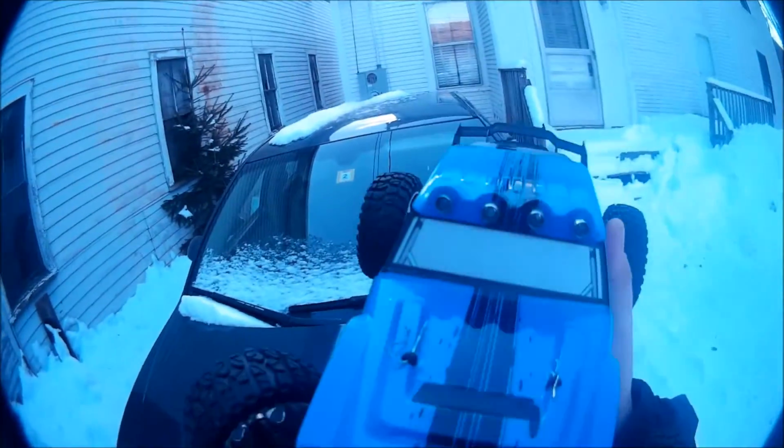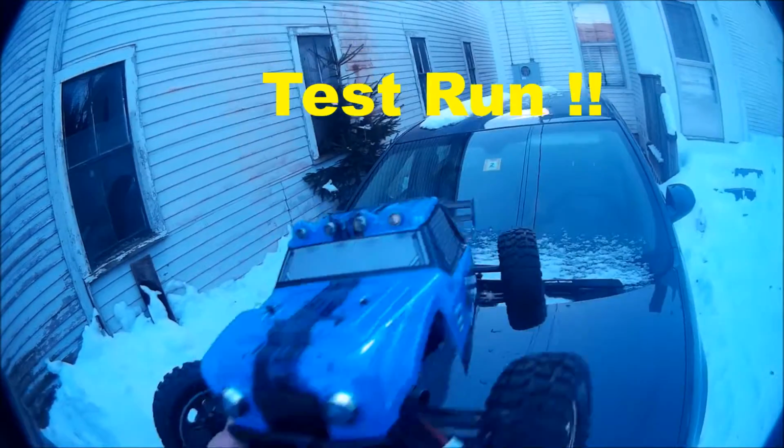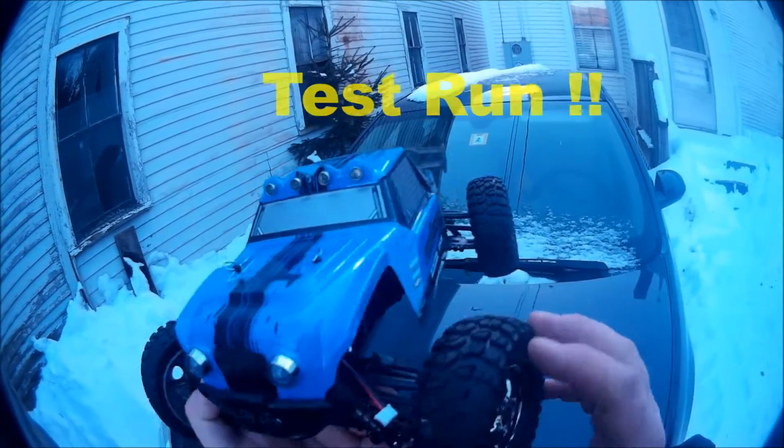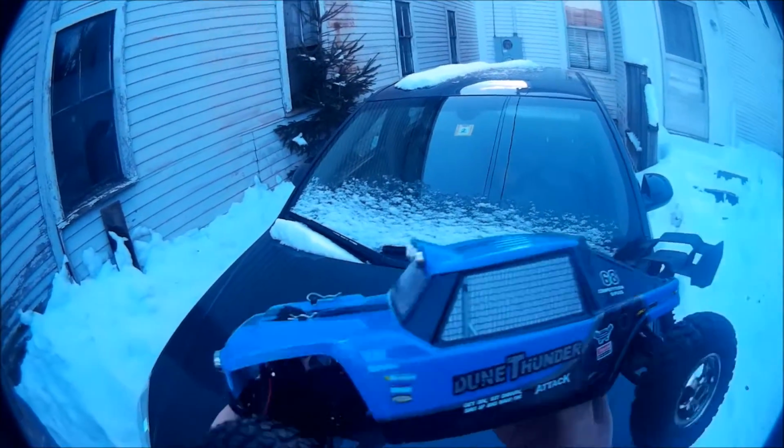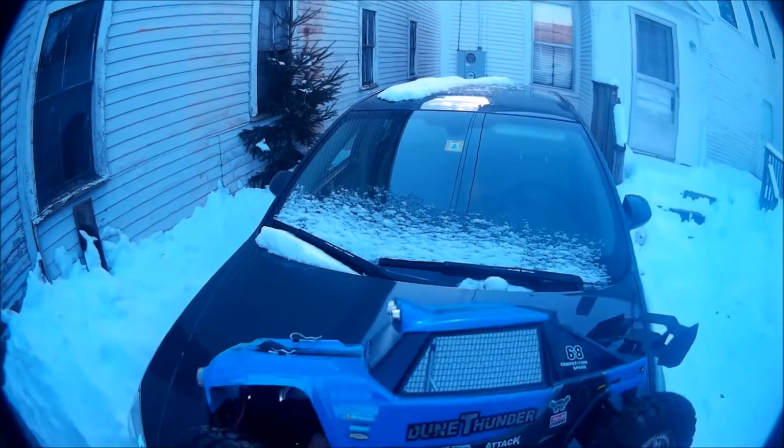Alright, hello, Adam here. I got the HBX. That's the Dune Thunder, 12 scale, 4-wheel drive, RC buggy. It's going to be my first test run since I've modified the battery.